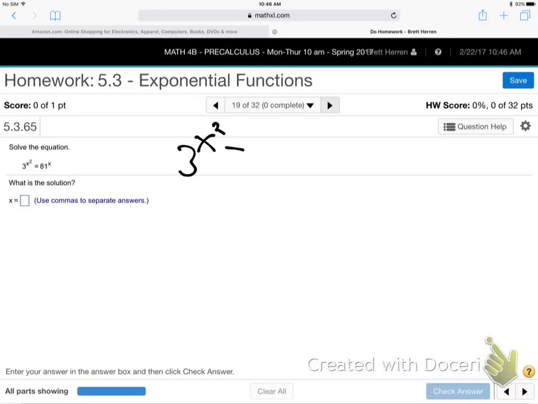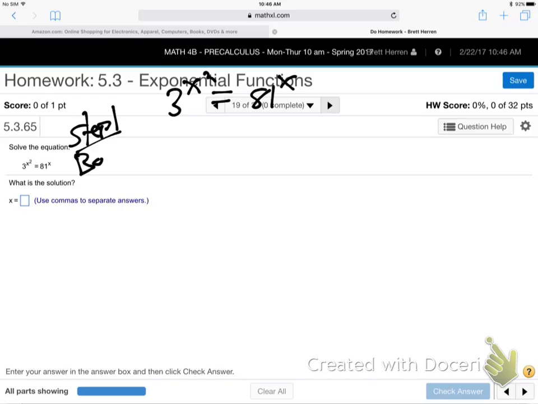All right, so 3 to the x squared is 81. Same thing to the x. Make the bases the same, then set the powers equal. I'm going to make it a little smaller, so there's going to be more steps. So 81, use your calculator. It's 9 times 9, and that's 3333. The x is still there as well. So I just made the 81 into 3 to the 4th. If you're not sure, use your calculator. Go 3 times 3 times 3 times 3. Keep count. Or use the power button. 3 to the 4th is 81.